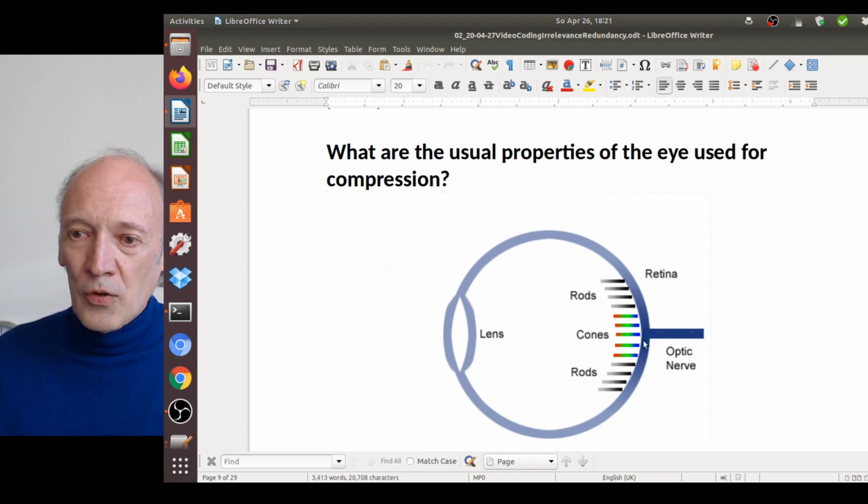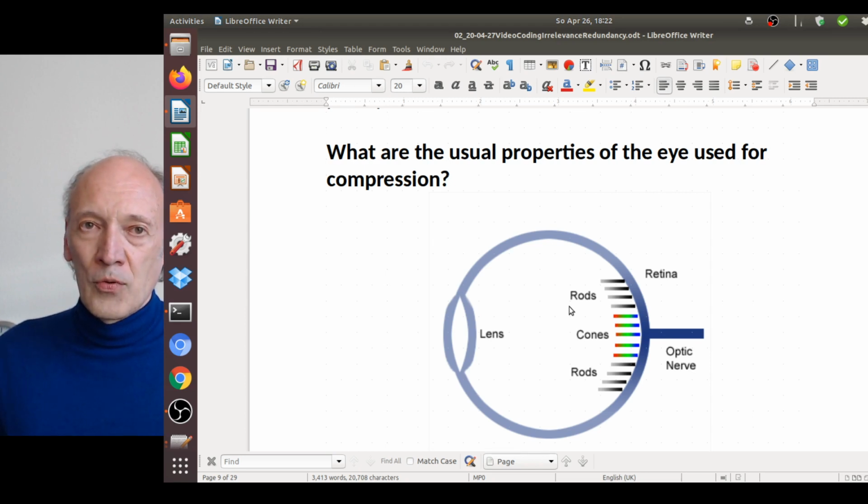But then there's also the cones. The cones basically have three subtypes for the three primary colors: red, green and blue. And this is also the reason why we have primary colors, because they come from those three subtypes of cones that our eye has.